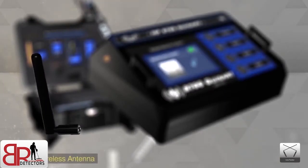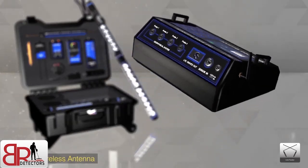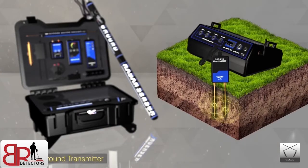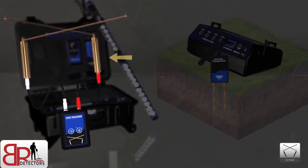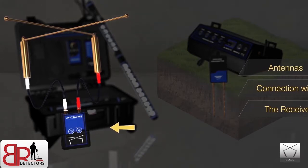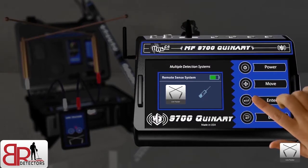First, connect the wireless connection antenna to transmit data. Then, connect the ground transmitter unit and implant it in the soil, which is responsible for the transmission of electrofrequency waves from the device towards the ground layers. This system consists of receiving antennas, connection wires, the receiver device. Second, turn on the receiver and then go to the main unit to select the search parameters.